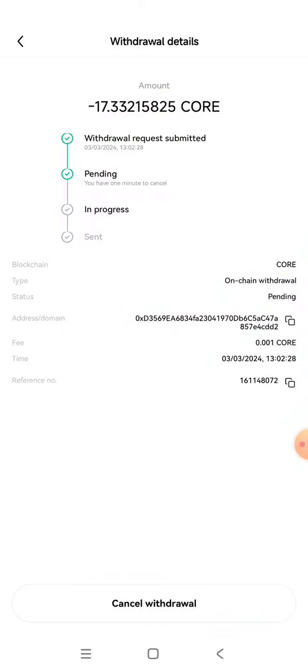Okay, you have the right to delegate to more than one validator. For instance, if you have 20 core and you want to delegate 10 to two validators, you can share it. You can go and select different validators. You divide it into two, following the same process. You delegate half to one person and the other half to another person. Okay, so guys, that is how to do it.